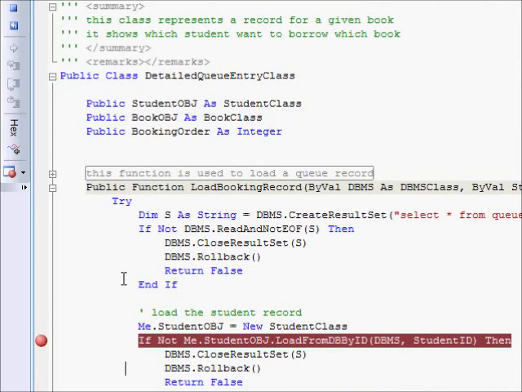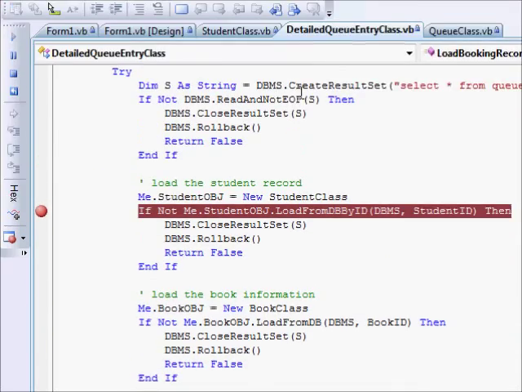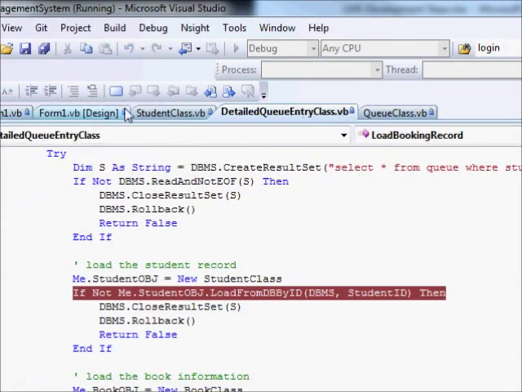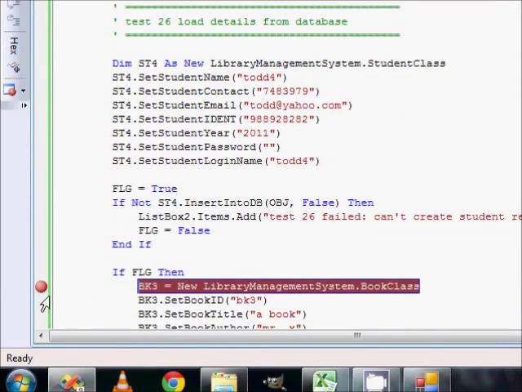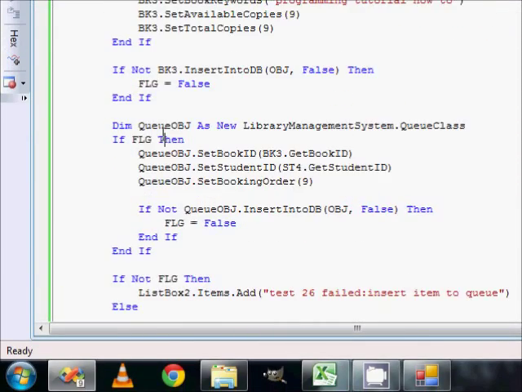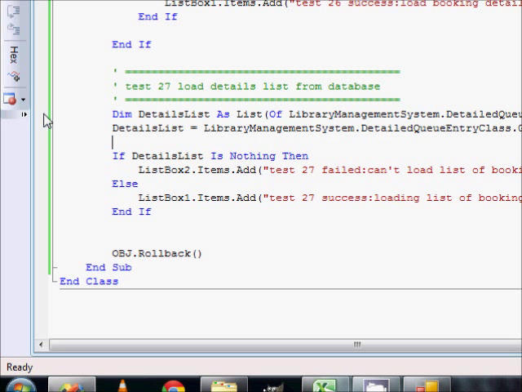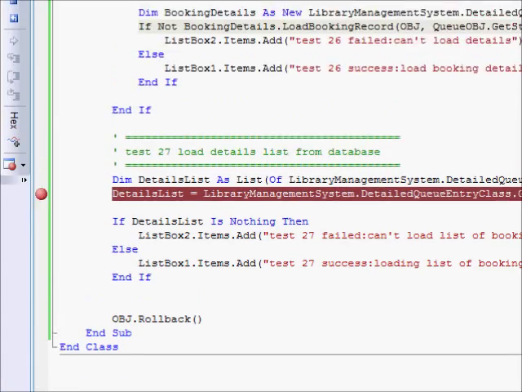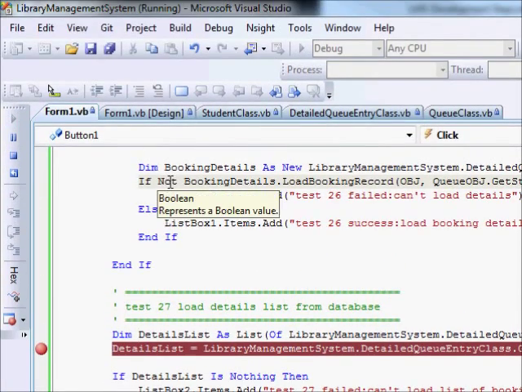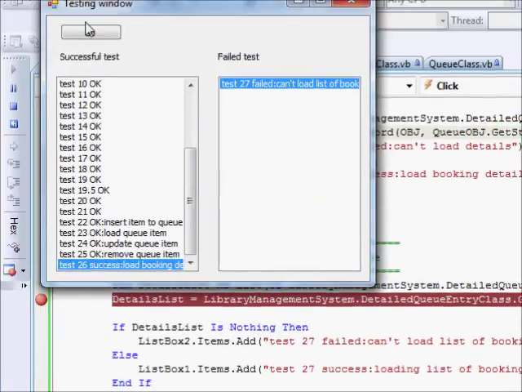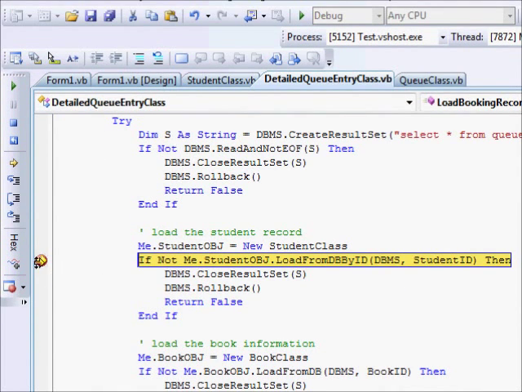So one test succeeded, the other failed. Let's go back to our form and get down to this one. Okay, and let me click this here.